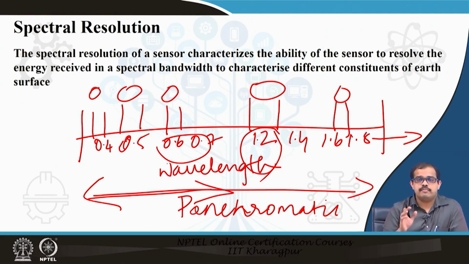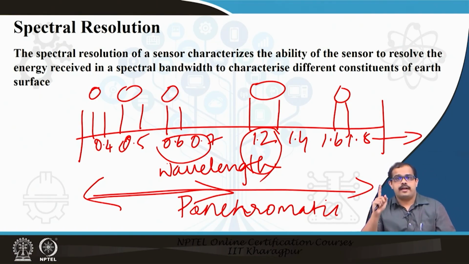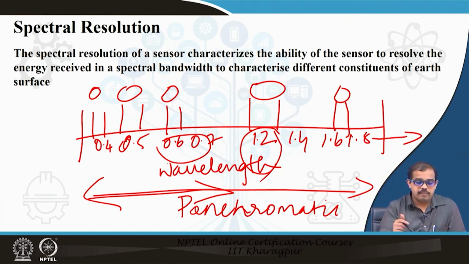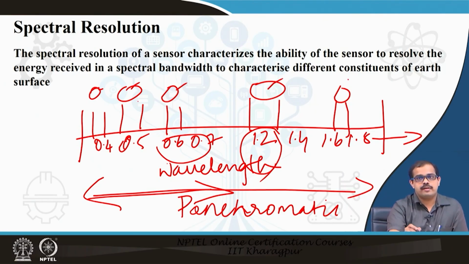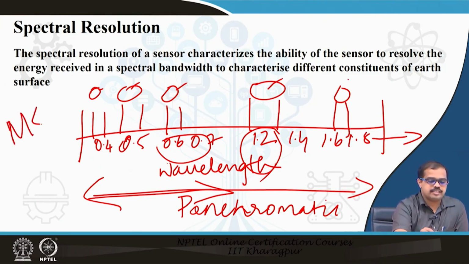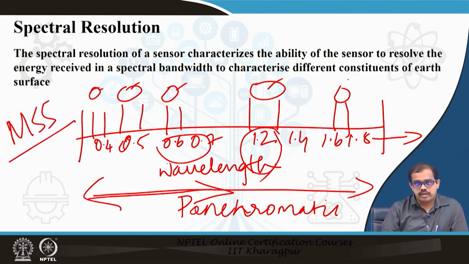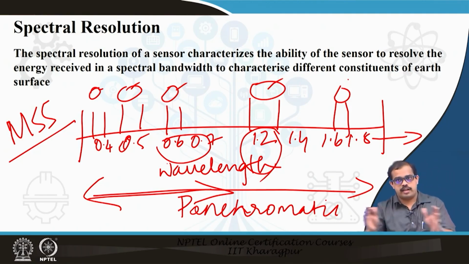So, once it captures this, it is called a panchromatic band, and this panchromatic band has only one band or one specific image. But when I said there are different sensors capturing at different regions, it means these are different images. So, different multi images. It is multispectral, called MSS image, or multispectral sensors. So, when you look at this, you have a collection of images.